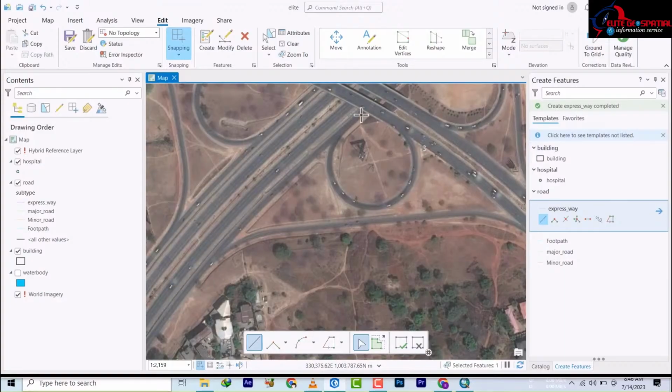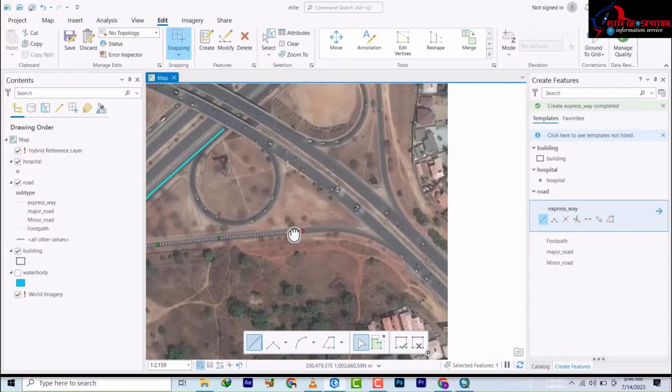Now, this one has three ways, so we have to digitize the third one for us to be able to add the underpass. So I end it here. Now, for me to create this one, I have to create the node because they are all underpass. So I have to create a node before taking it that side.